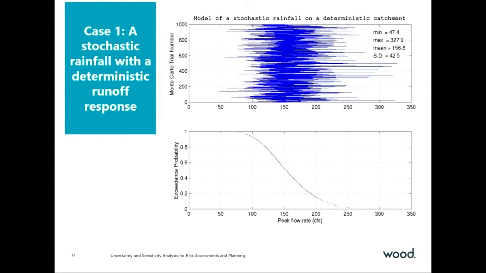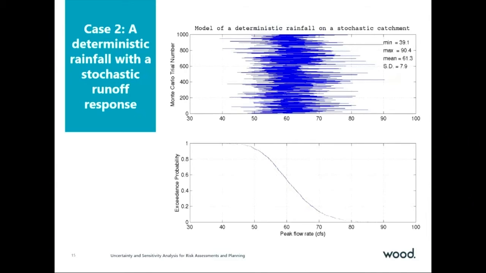So case number 1, when the rainfall is probabilistic, I generated 1,000 runs, and I have a probabilistic distribution of the output, which is the peak flow. And I have all of the statistics for that variable, and I generate the exceedance probability. Here in this case, there is a 40% chance that the flow rate will be 160 CFS or exceed 160 CFS. If I need to generate case number 2, I will have a different probabilistic curve. Here in this case, the rainfall is based on nominal values, a assigned value, deterministic model, while the catchment only is stochastic. I generate also all of the statistics for this curve and the exceedance probability as well. In this case, for the 40% chance I will get about maybe 63 CFS or more.